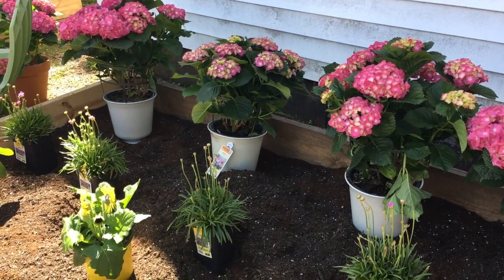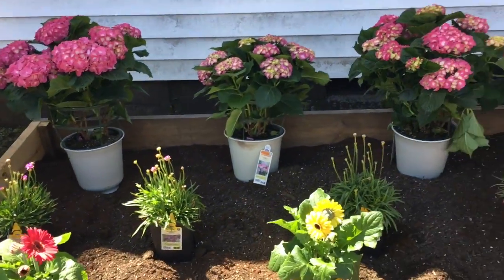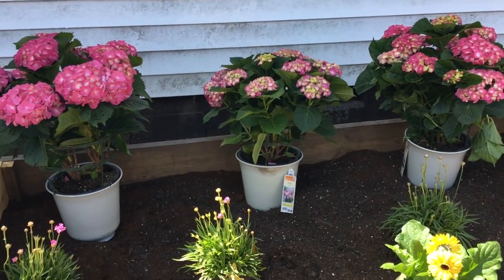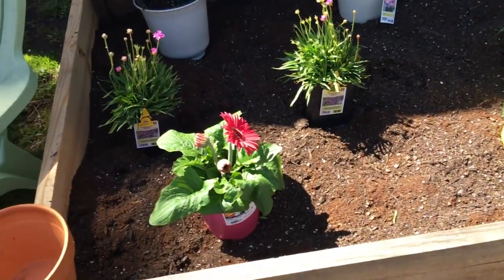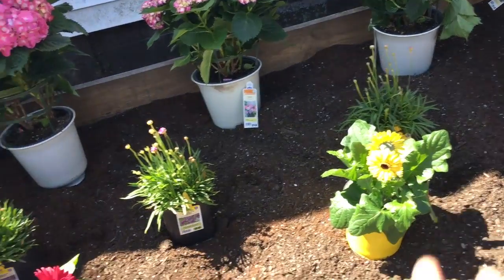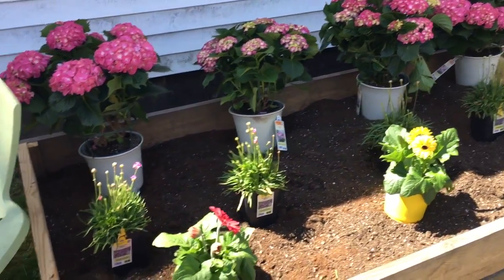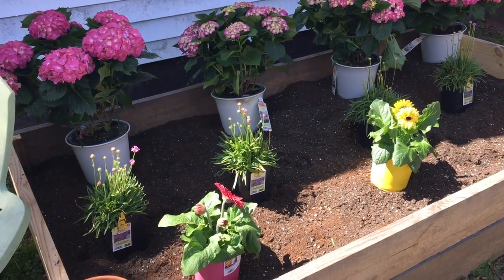So this is basically the setup that I want to have. So you know the hydrangeas are going to grow into a nice big bush. I have the lilac in front, and the daisies. I'm just going to leave space for them to be able to spread out. One last shot before I put it into the ground.